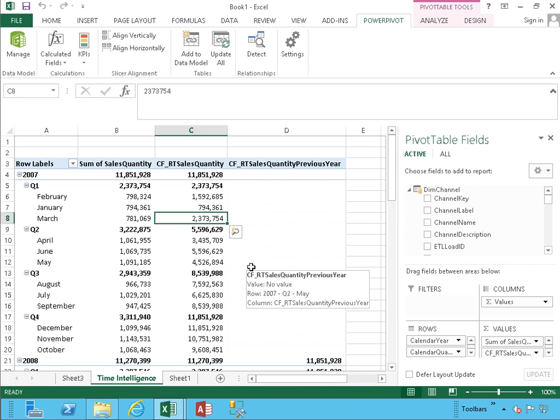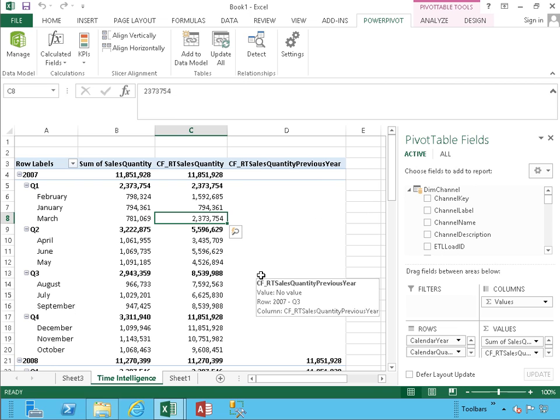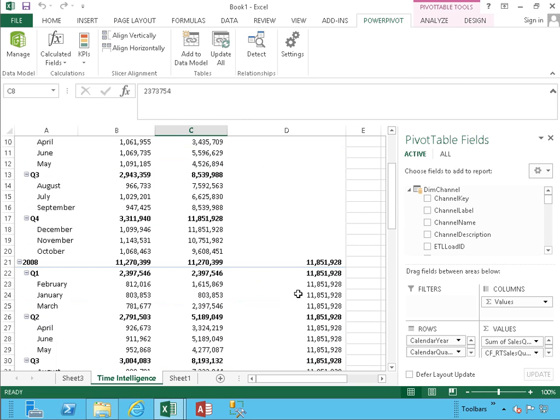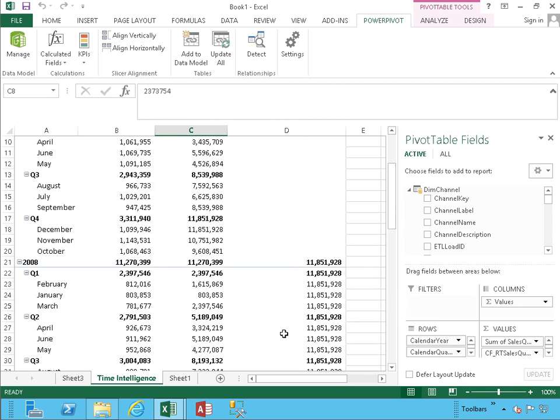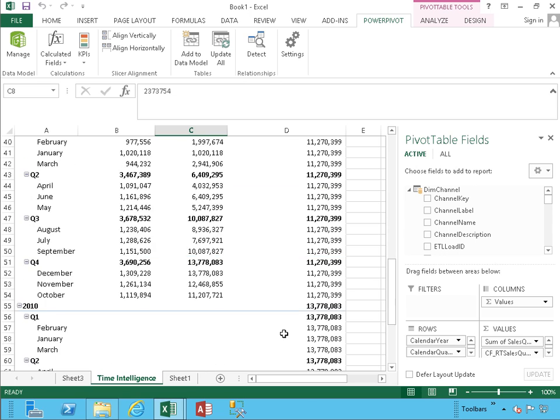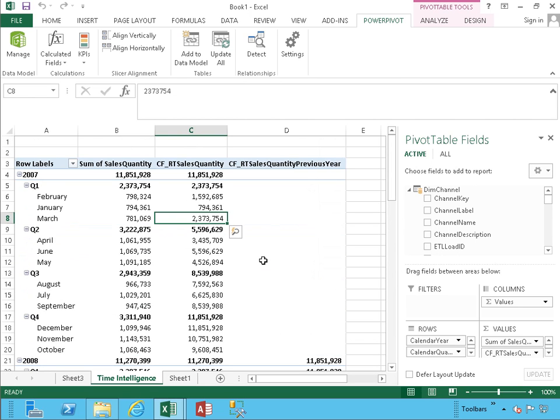Okay. We're seeing something strange here. We're not seeing any results for the previous year, which is 2006. This is what is blank. But we are seeing a comparison between 2008 and 2007. Notice that the values are there. It's starting to compare them. That's a starting point. That's good. So far, so good.